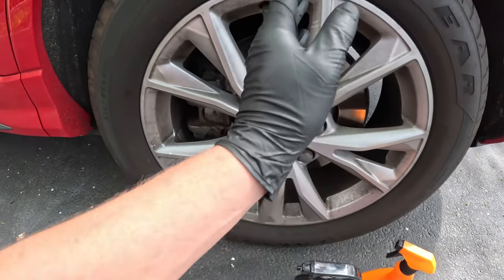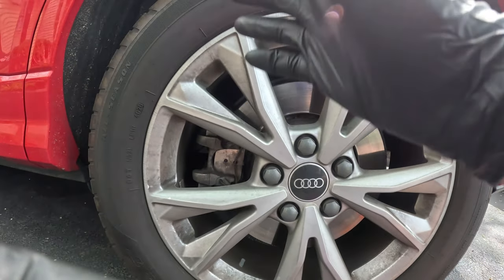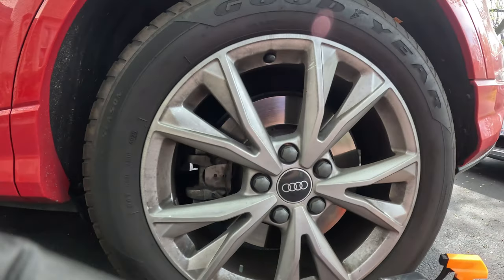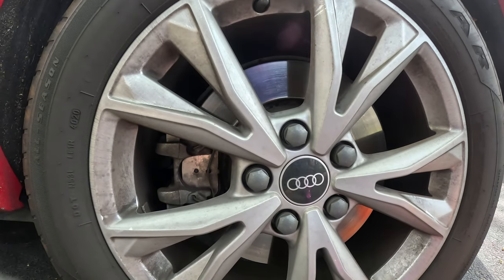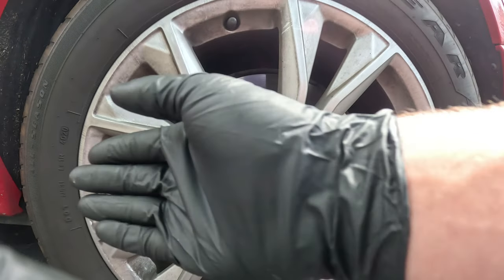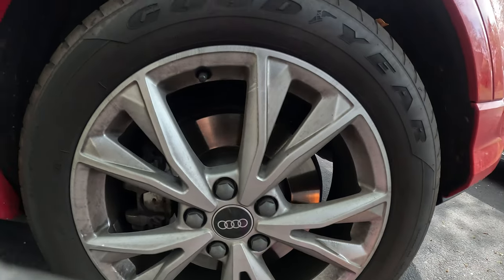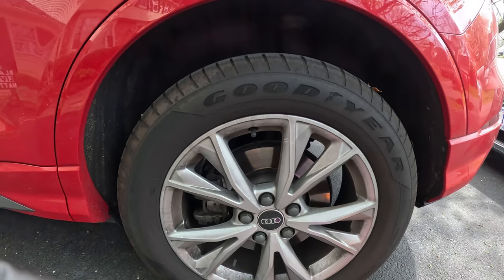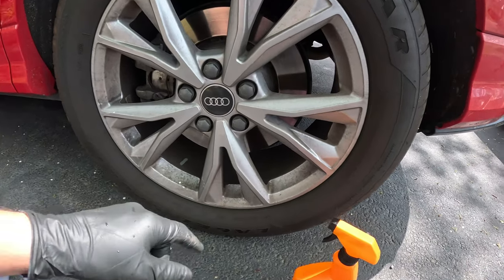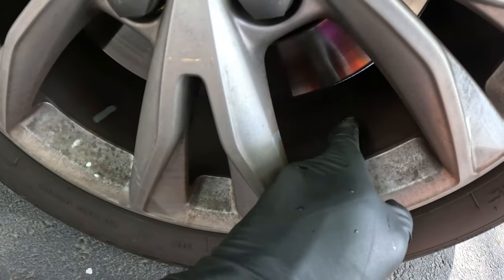So I'm going to split this wheel up — very simple. I'm going to do this half with Nanoskin and then show you what these two can do on various spots on this side. Maybe we'll split it like three ways and show you the differences. So what I'm going to do on this back wheel — as I've shown you guys before — see that little mark I'm doing in here, get a little finger swipe.